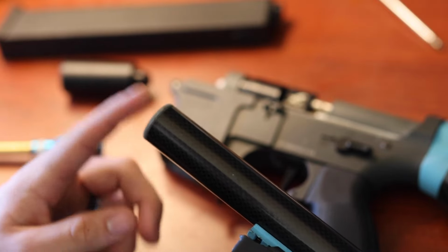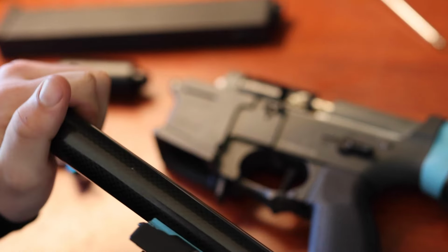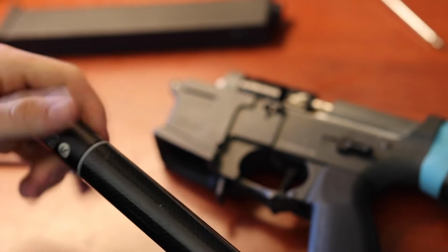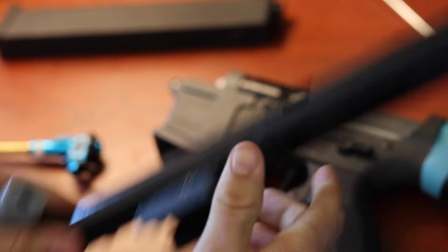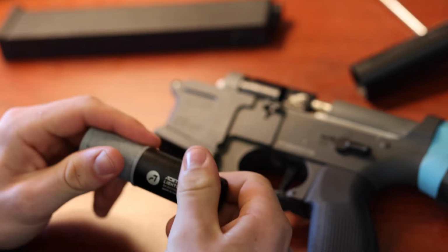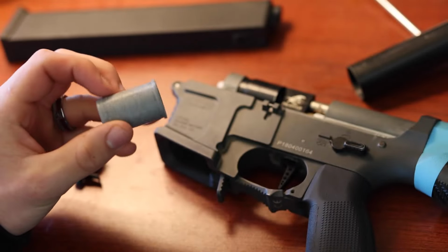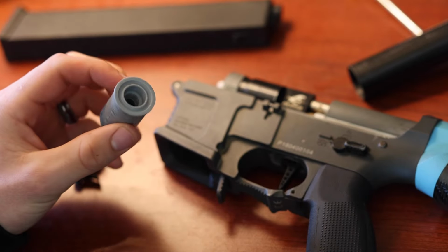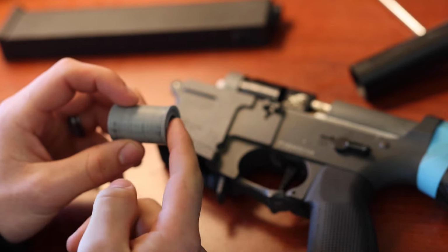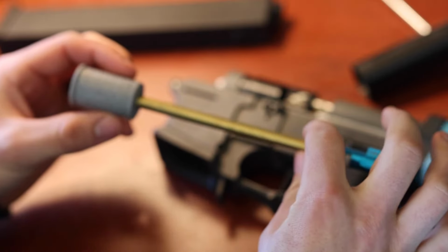I absolutely have faith in Airtac and believe that they are going to fix this issue. But what I ended up doing, personally, just because, of course, I didn't want to wait, and I needed to play with it, and in a lot of speedball games, like bigger tournaments and stuff, you are required to have a tracer unit. I just simply could not wait. So I had a friend that was able to 3D print me one of these. So this little gray piece right here replaces what was the part that the tracer unit screwed onto. So if you're looking at this, the external threads are right here, and it kind of holds your inner barrel in place as well.